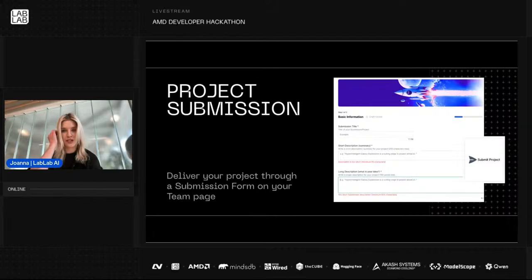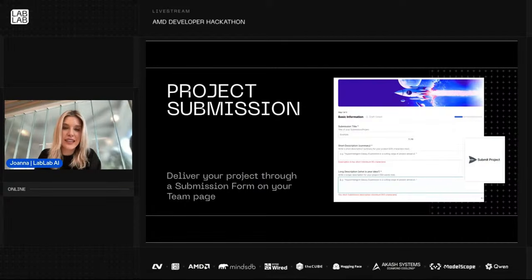For the project submission, remember that team page on Lablab that appeared after clicking create or join a team. Once you've created or joined a team, you'll have your own team dashboard. You'll see the counter there, counting the time till the end of submissions for this hackathon, so you can always have it handy and see how much time you've got left. If you're ready to submit your project earlier, you can, of course. And to submit your project, you just click the Submit Project button.